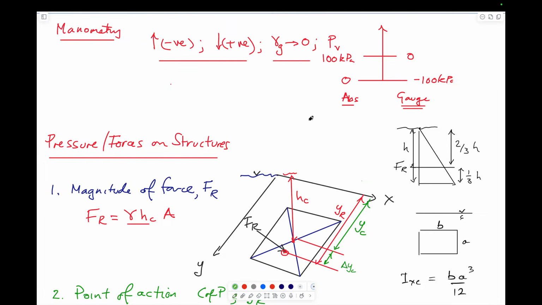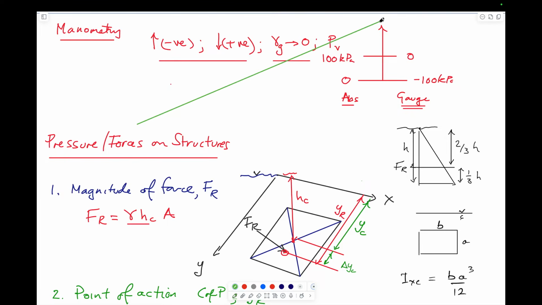We talked about manometry. Manometry equations come directly from the previous stuff that we've talked about. If you go up, you subtract pressures. If you go down, you add pressures. If you're in a gas, the gas is 1,000 times less dense than a liquid, so you typically ignore the pressure changes that you have if you go up in elevation. And if you are in an evacuated component, you need the vapor pressure. If you're using the vapor pressure, you might be wanting to use your equations in absolute pressures as opposed to gauge pressures, because the ideal gas law is written in absolute pressures.